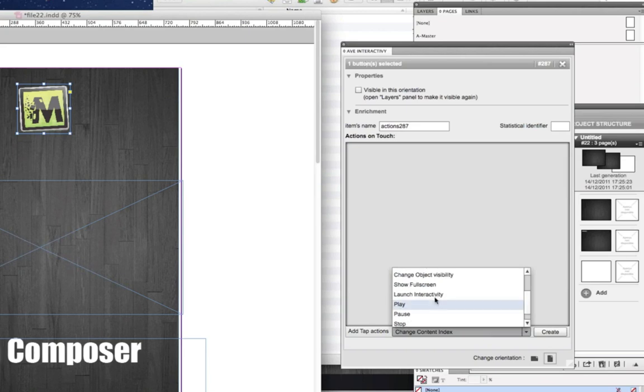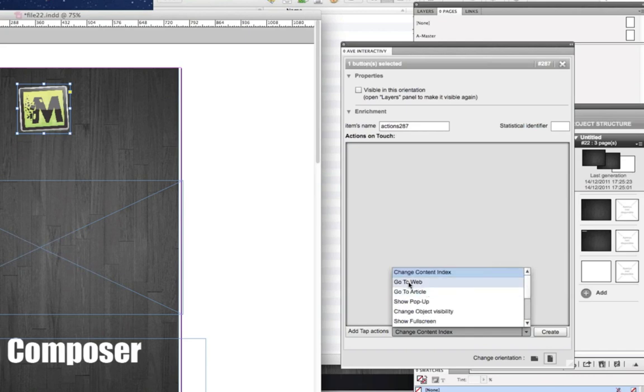Launch an interactivity, that means launch something, some content. It can be a drawing pad, or a number of things that we support. You can also play, pause, or stop something that is playing, or that is paused, or that is stopped. For example, a video or a sound. So these actions, they actually take a target, which is a video object or a sound object. Or toggle play means simply, well, toggle: if it's playing, it stops. If it's stopped, it starts playing.